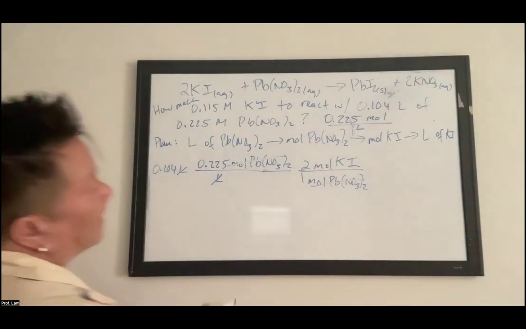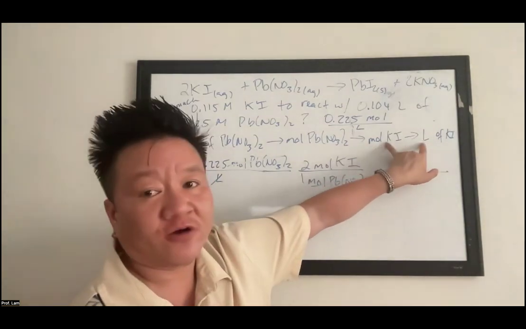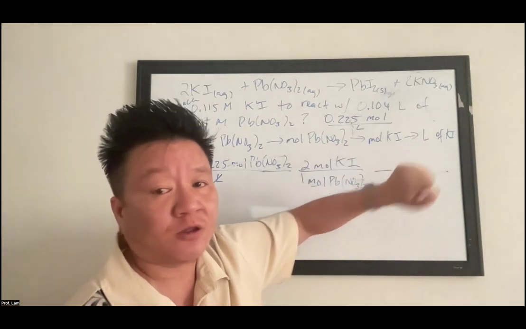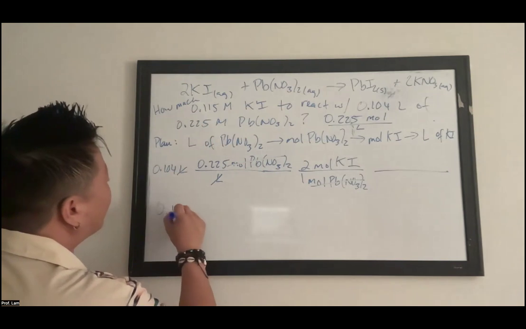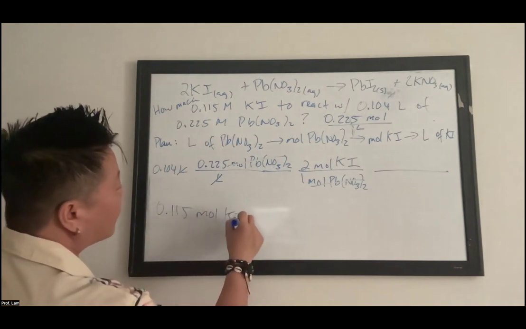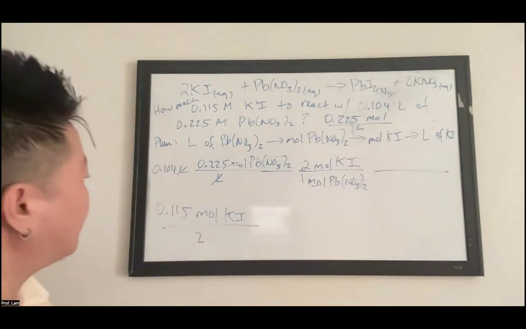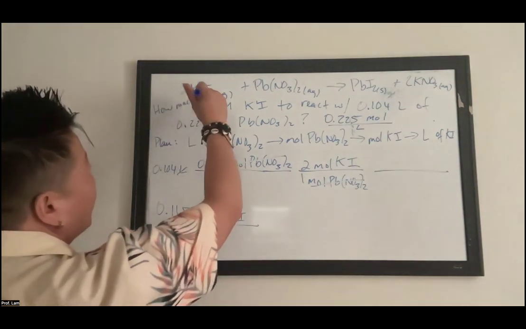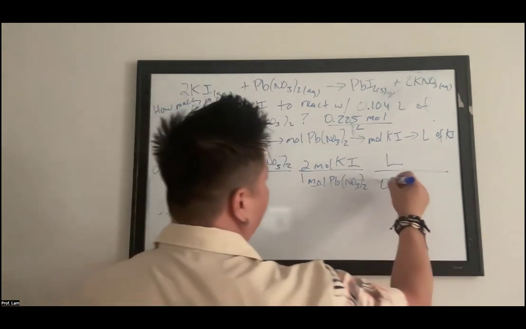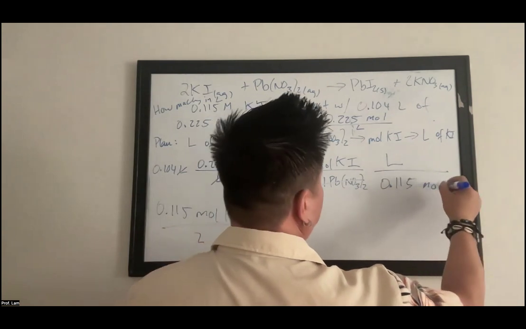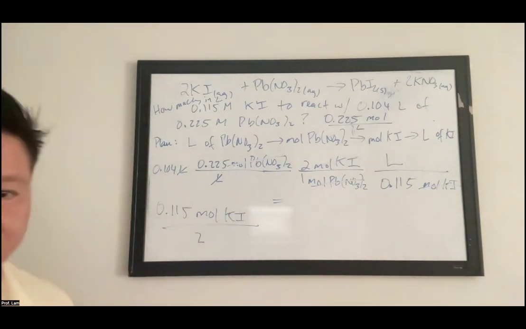And now you need to get to the volume. Remember, going between moles and volume, you'll need a molarity. But this time, you need the molarity of KI, which is this. Rewriting that as 0.115 moles of KI over liter, it's easy to plug in here. We know that we want liter on top because it's asking for how much in liters, so we have liter on top and 0.115 moles of KI on bottom. We know that has to be on bottom so it can cancel out. And now we just punch that in.